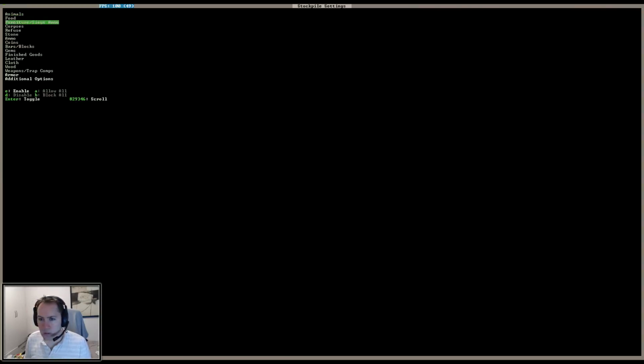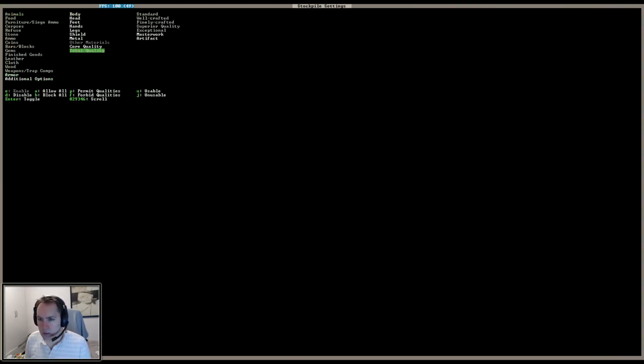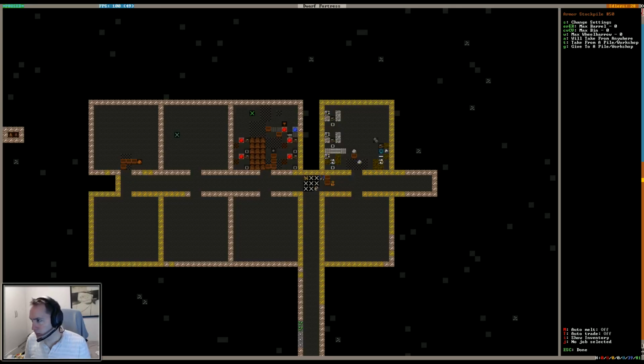Let's go back into this one. Didn't remove other materials. I'll get rid of that. I think I've only... So, that's how that's going to work. And this will be set to melt. Right, okay. I think that's going to work.